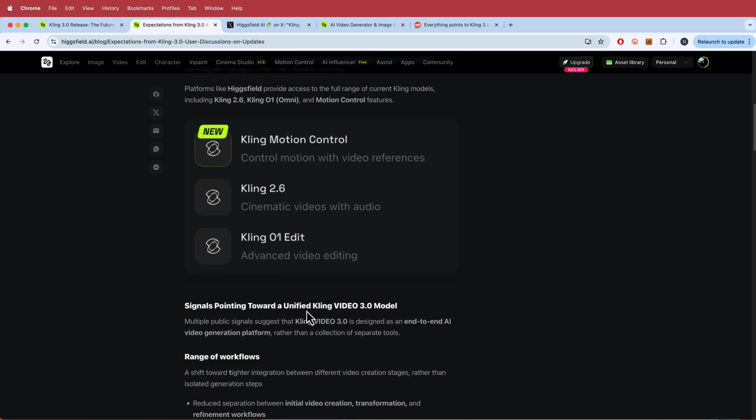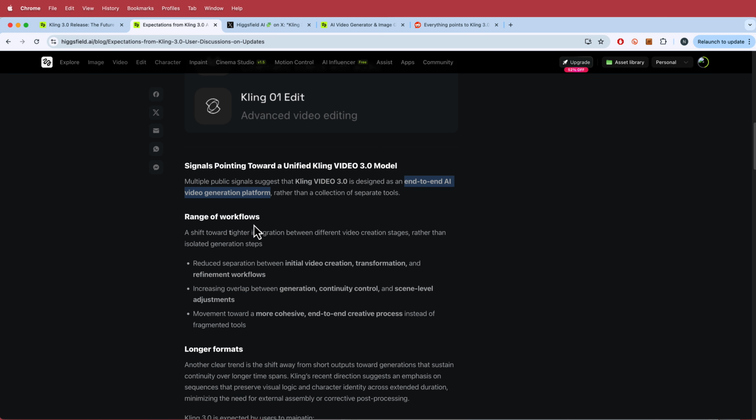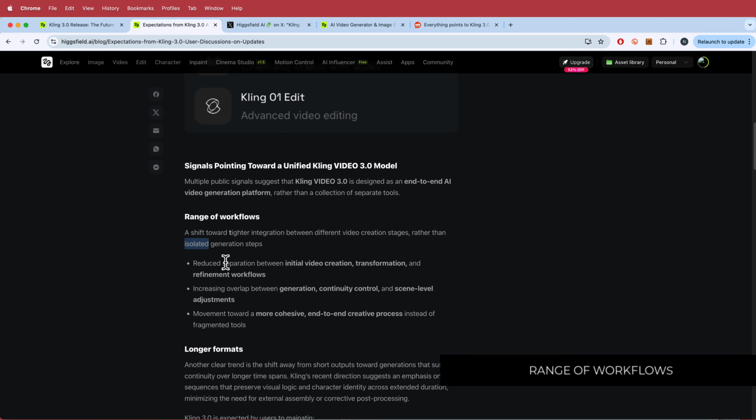Like we said, a unified Kling video model. This will create the end-to-end AI video generation platform rather than separate tools. I think that will increase the workflow speed and reduce downtime in terms of getting different shots. Another thing they mentioned is the range of workflows. It's a shift towards tighter integration between different video creation stages rather than working in isolation.